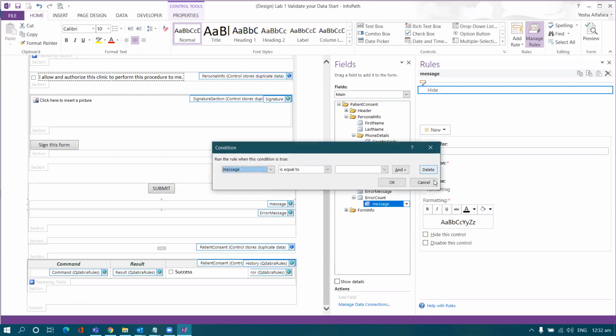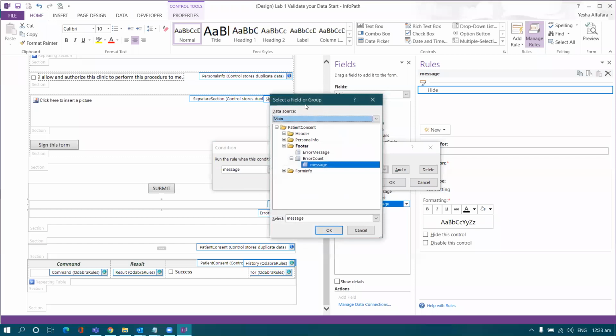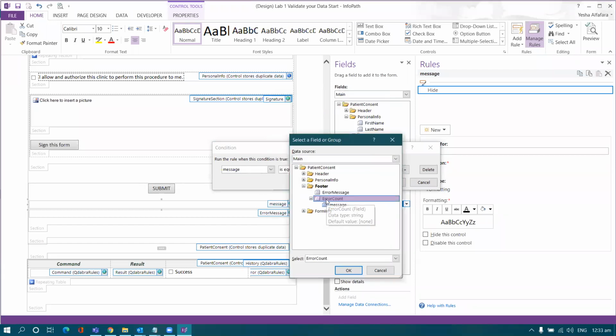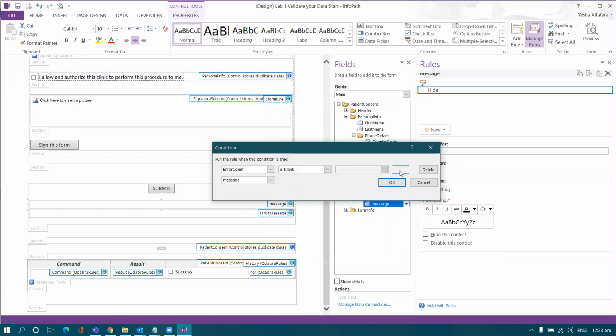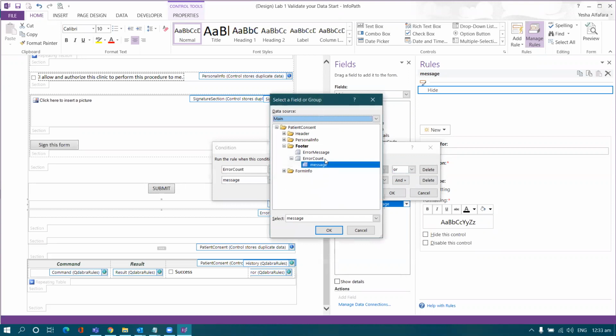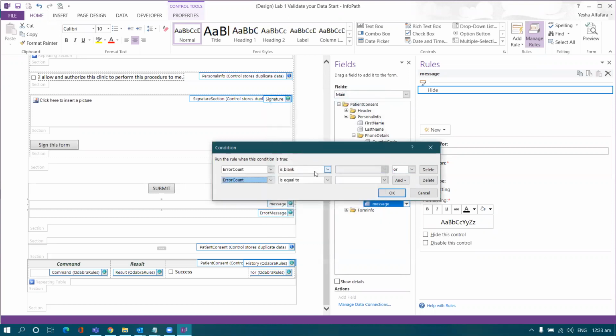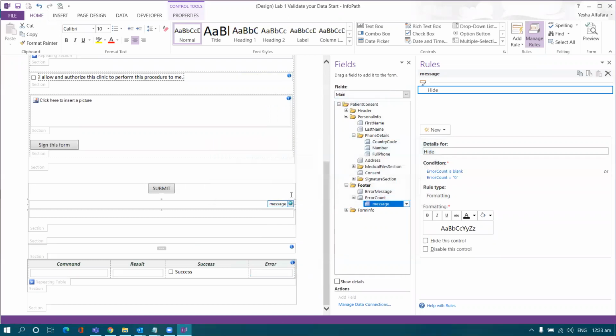For the condition, let's select the field or group, and you would have to select the error count. So if this is blank, or if the error count is equal to 0, meaning there are no errors existing, then we would hide this field.